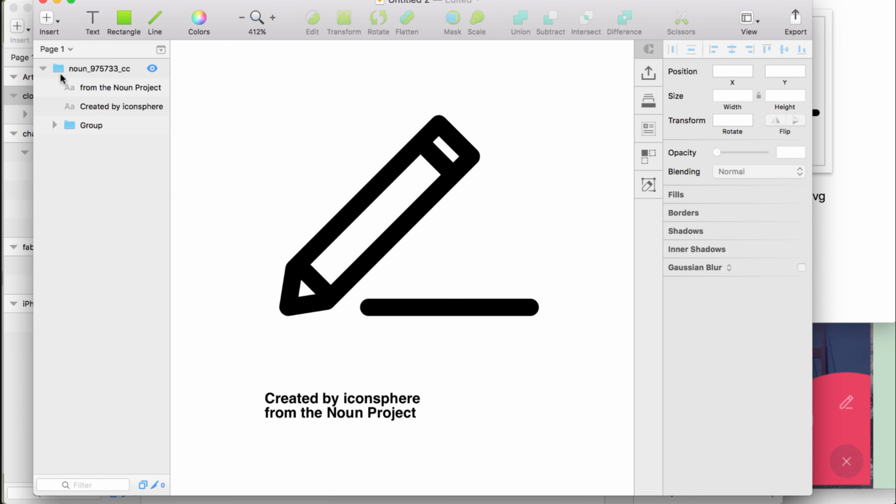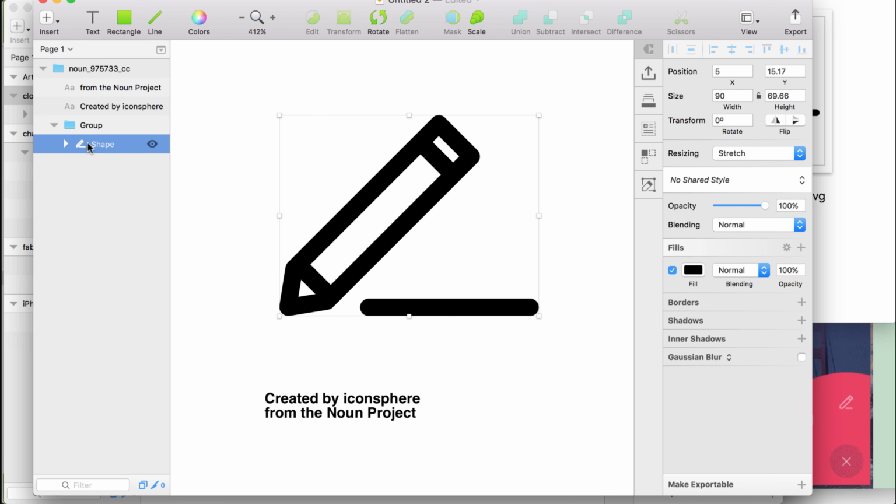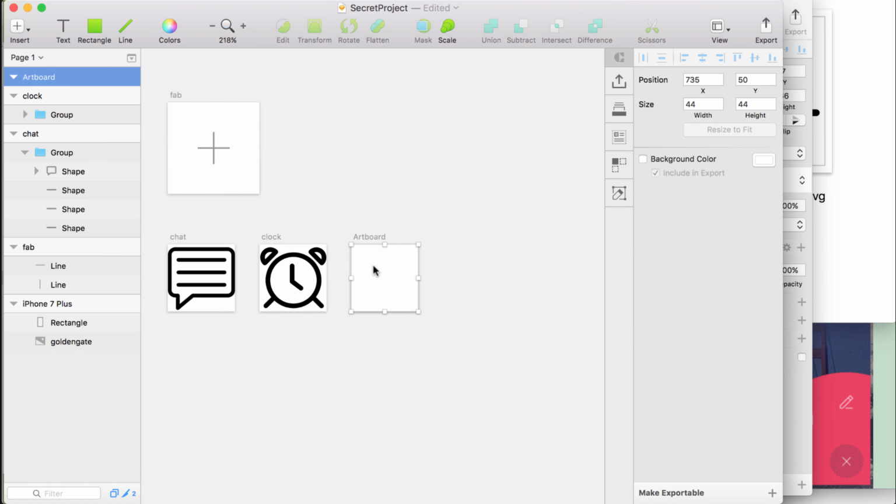Same thing, go through here. Thank you, Iconsphere, for this pencil. Sometimes I check in here. I go to the lowest one, copy this, and grab the whole pencil. So I'm going to copy that, and then I'll put it in here.